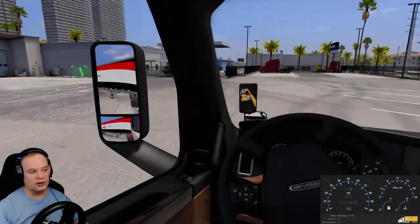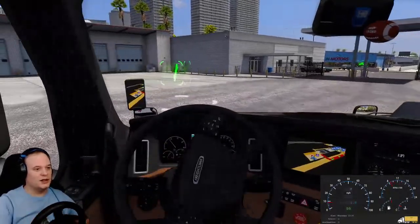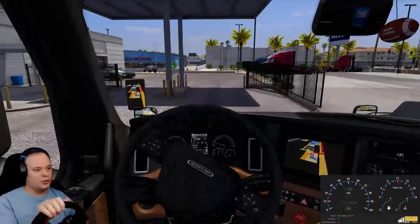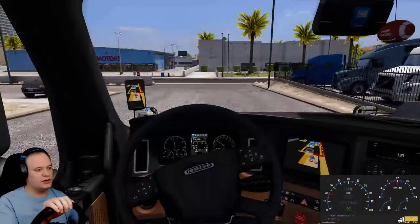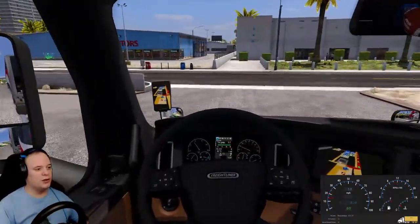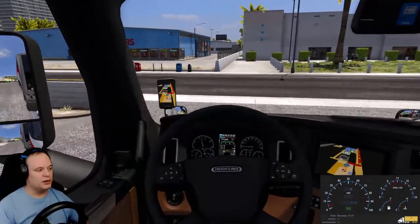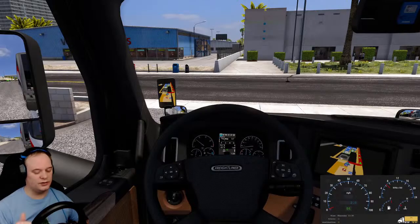Infusion, hey guys, new truck's looking sharp. It is looking good, mate. Well done for the paintwork as always. Well done for getting it done so fast as well. I think I'm the only one that's brought the truck so far in the company. I don't know, has anyone else, any of the other guys in the VTC, have you brought this yet? Like I said, my only problem with it is one, the brakes need looking at, but two, the mirrors are a little bit... oh, that's not too bad actually. If I have it there, just see enough.